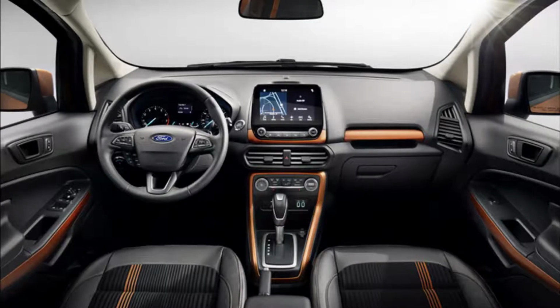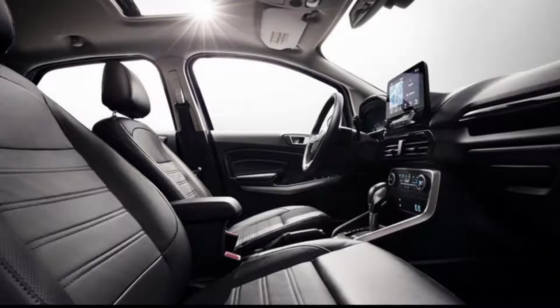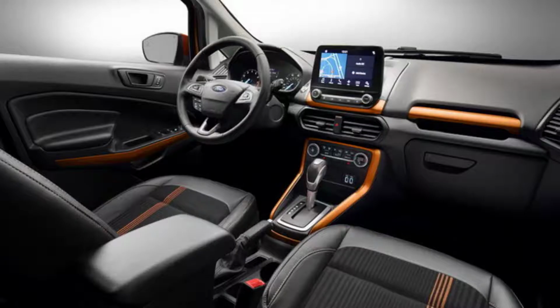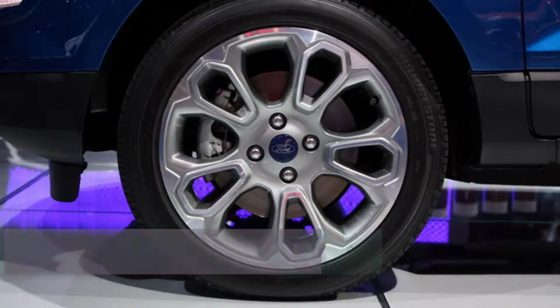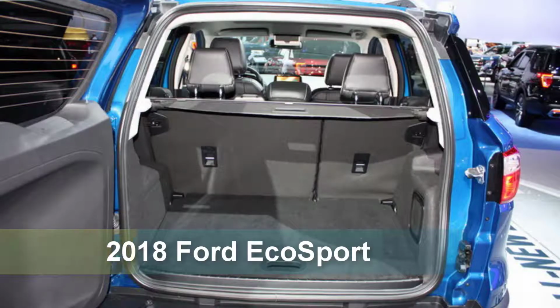Fortunately for Ford, it already had such a vehicle in its global quiver in the form of the EcoSport, which has been on sale elsewhere for some time and is being freshened inside and out for 2018. Underscoring its importance to the American lineup, Ford chose a U.S. city, Los Angeles, as the site of the revised model's official global debut.